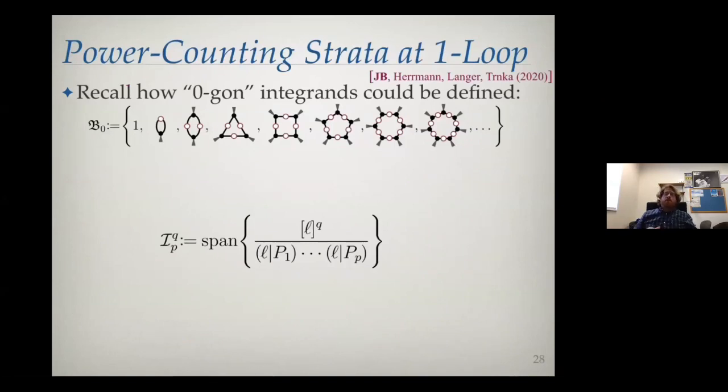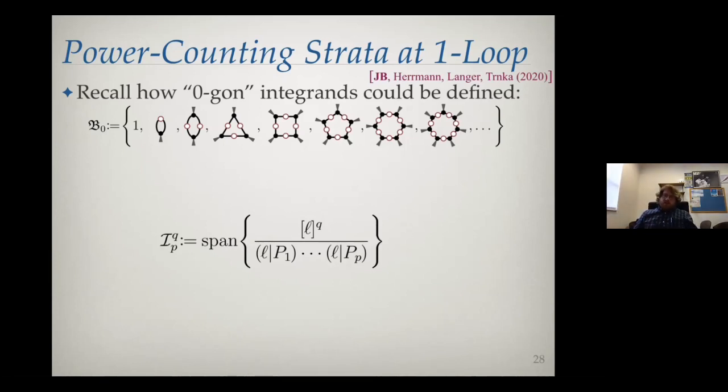Okay, so let's talk about power counting stratifications. And the planar power counting matches what I'm going to define as power counting at 1 loop for the simple reason that every graph is planar at 1 loop. You always have a p-gon where the propagators can be ordered such that the difference between adjacent propagators is an external momentum. Or the momentum flowing through two propagators differ by an external momentum.